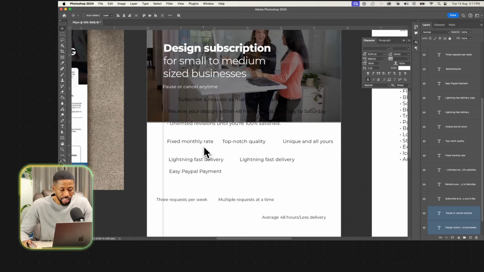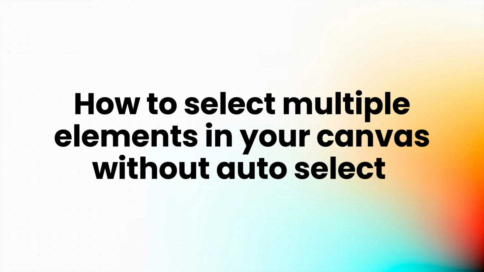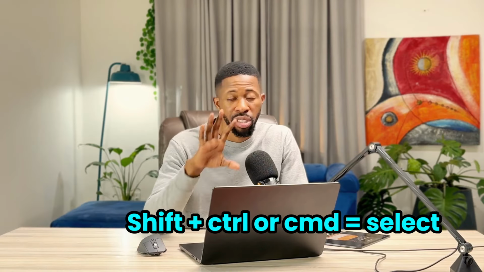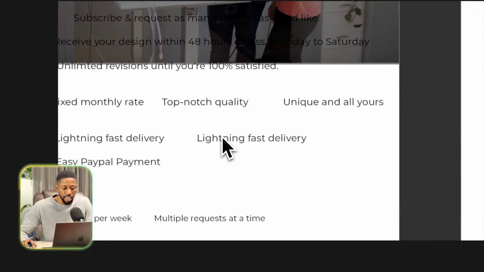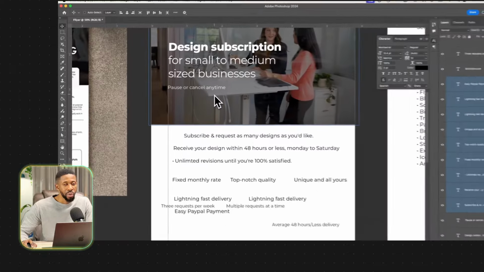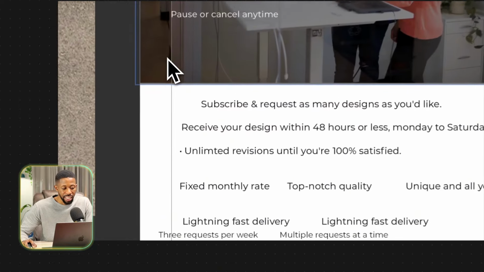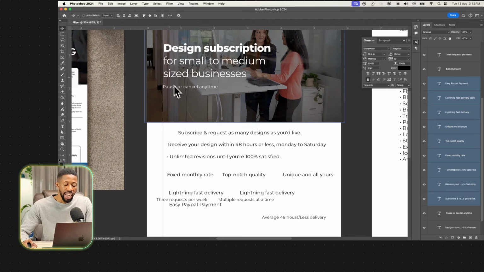All right, so once this is done, I'm going to move these elements down here. The way I'm doing it, because I'm not using auto select, I'm actually using the Shift and the Command key to select all these elements. So currently my hands are on the Shift and the Command key, and I'm selecting all these elements here, and I can move them. But if you're using auto select, you can't really do this unless you lock this layer and you drag around. So that is also another approach, but preferably please don't activate auto select. Let's use Shift and Command, and just target the element you want to select.